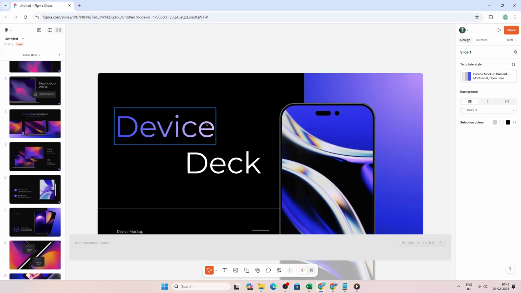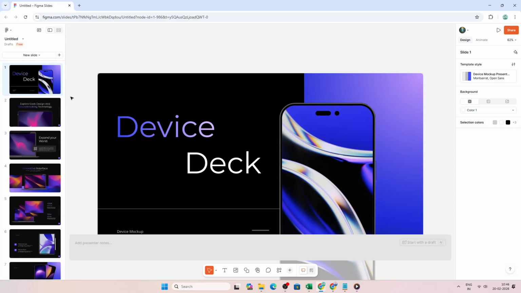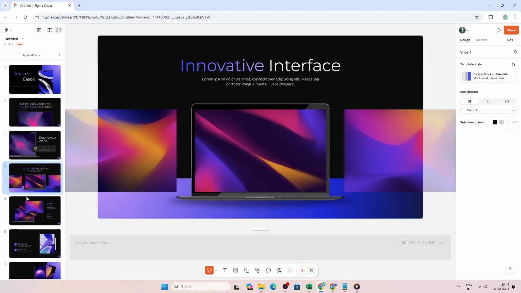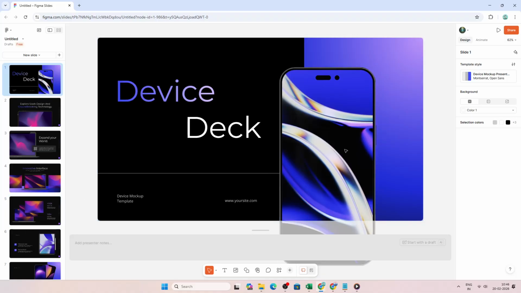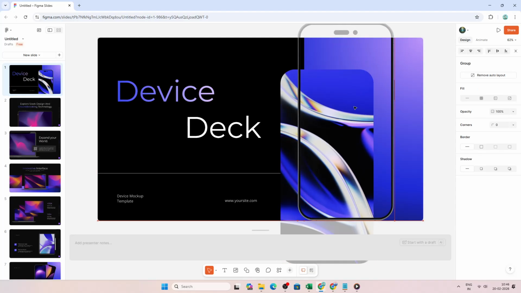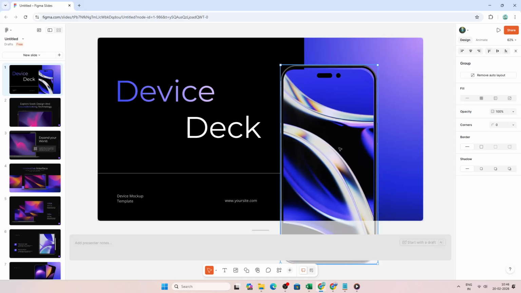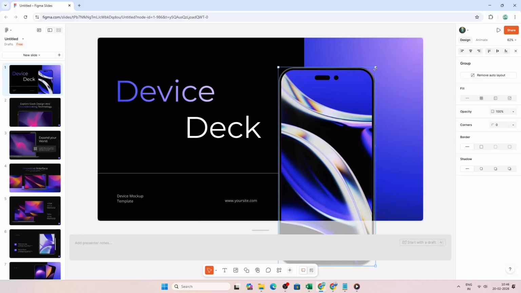Start by opening your design in Figma. Make sure your slides are organized as top-level frames in the left layers panel. The plugin we'll use reads each top-level frame as a slide. So keeping them tidy and clearly named will make the export process smoother and your final deck easier to navigate.